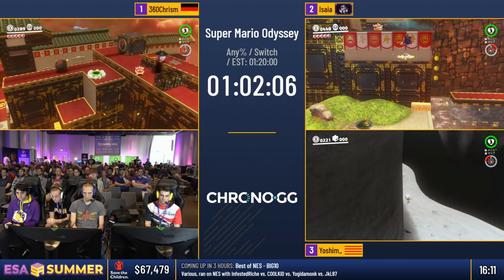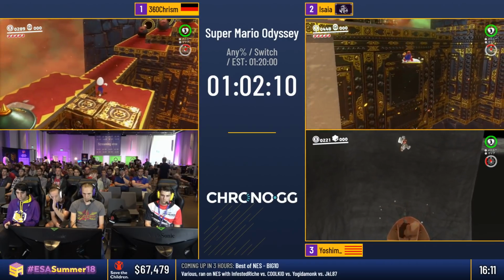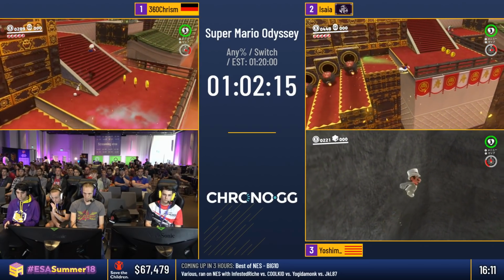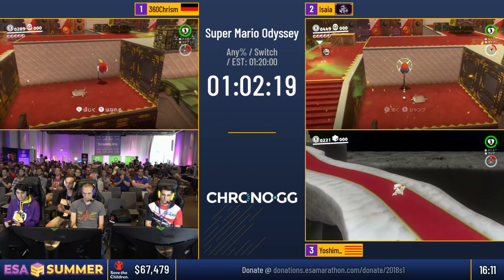There are visual cues for this jump. There's an L if you look at it, and you have to go on the right side of the L in order to get it. And let's see if he got... Oh, there you go. Good job. He got it first try. Good job.